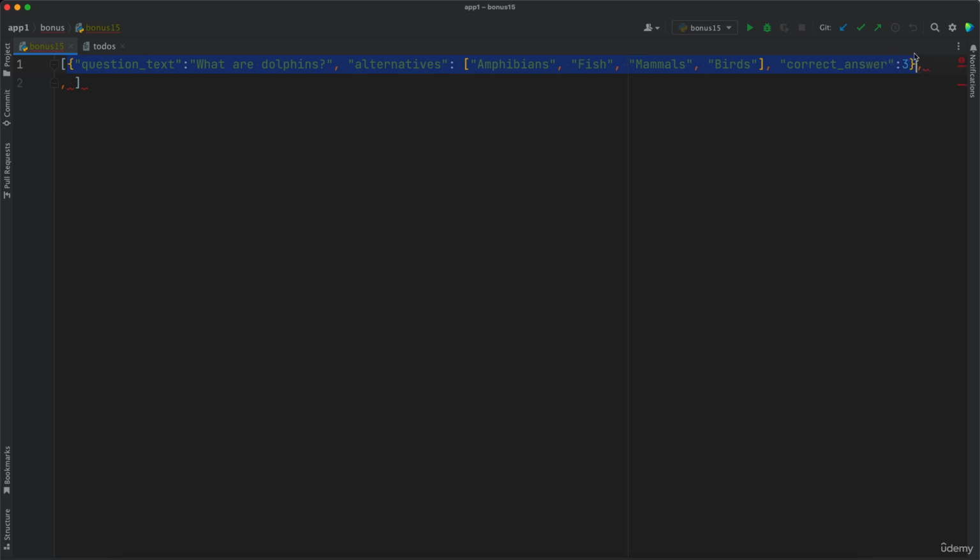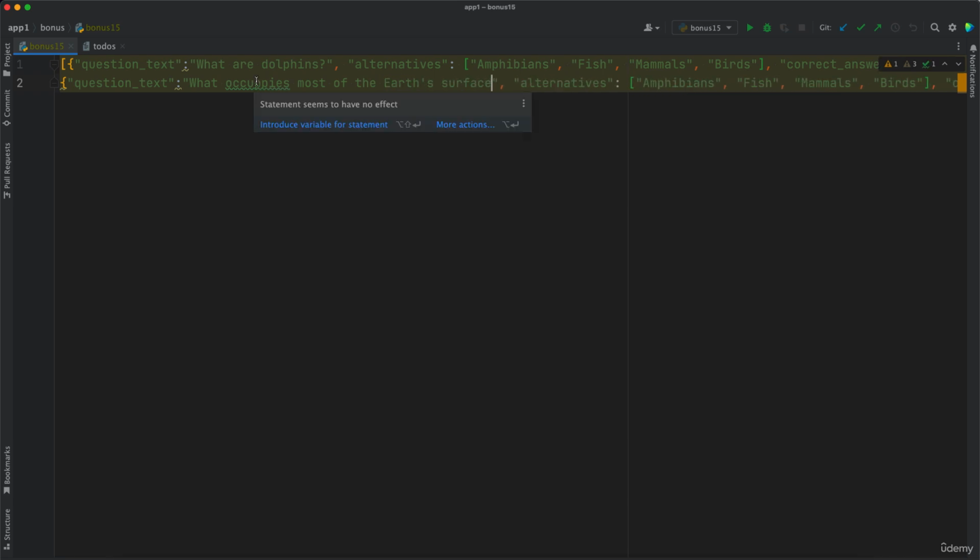So let me copy that dictionary, paste it here. So we have two dictionaries. I'm going to remove this last comma. We only have two dictionaries. So question text for this one is going to be what occupies most of the Earth's surface.